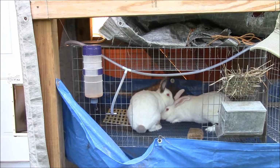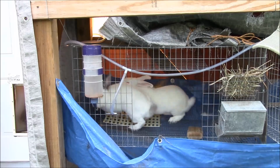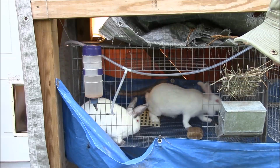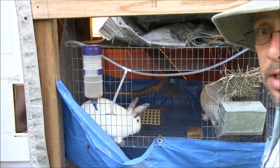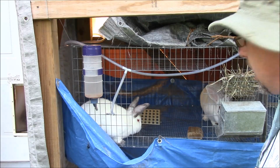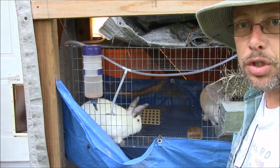And you can see there's a little bit of grumpiness from her right there. That's the kind of thing I'm going to be watching for. If she keeps that up, I'm going to have to pull her out of there, but I'd like to see him get at least one more good attempt before I do that. I always like to have 2 fall-offs just to ensure she's pregnant.